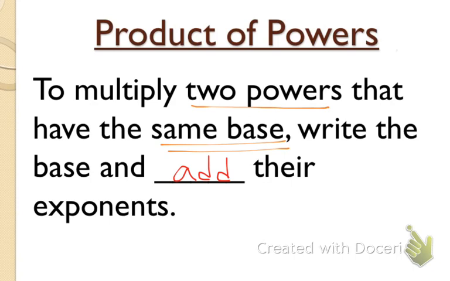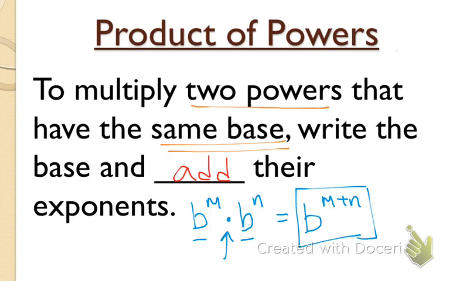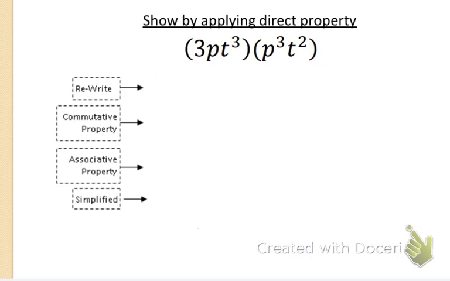So when we have b to the m, this power, multiplied by this power, they do have the same base. It is multiplying, therefore I can use this rule. So instead of expanding like we just did in the previous examples, we can simply do the shortcut and apply this property, which is add the powers. So let's try it. We're going to go ahead and apply it.